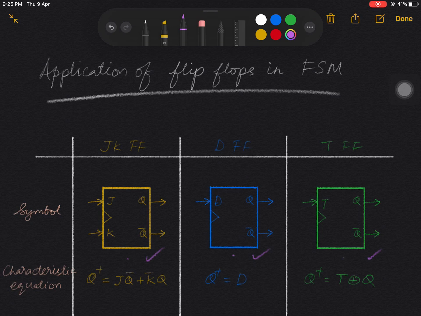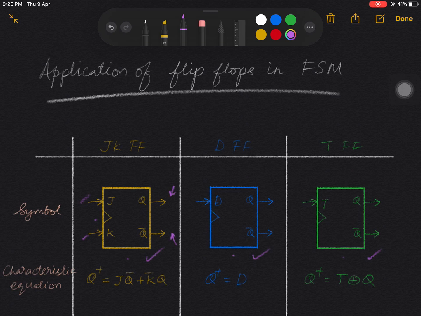Apart from the clock and perhaps the reset button, a flip-flop can have one or two inputs. As an example, the JK flip-flop has obviously two inputs, which are J and K. Okay, from the finite state machine point of view, the outputs of a flip-flop are called the states. So this is the state, and normally it comes with its complement, which is indicated by Q bar.